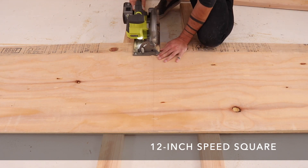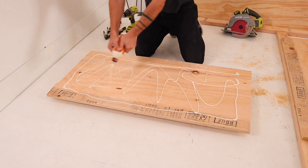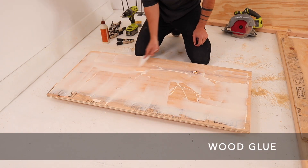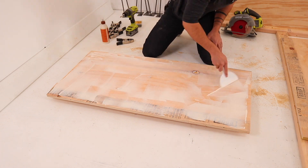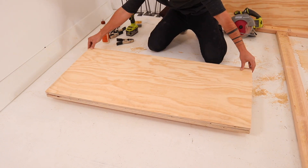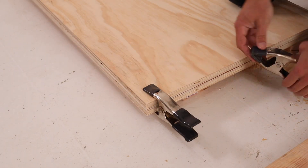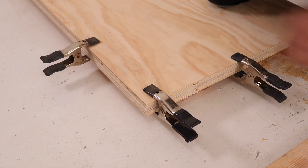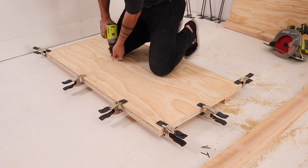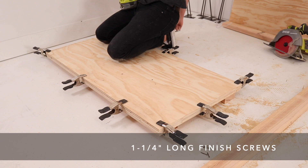If you're a beginner, you might want to keep using the straight edge. I'm making a desk that's two feet by four feet, but you could make one any size — though I wouldn't go above three feet wide and six feet long, as beyond that you'd need additional reinforcement. I spread some wood glue evenly on the rough side of the plywood, then placed the second layer using eight 99-cent spring clamps to hold it together. The glue by itself is plenty strong, but I want to move fast, so I'm also adding one-and-a-quarter-inch finish screws.